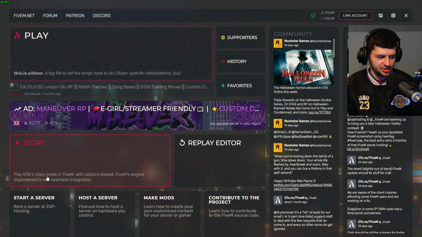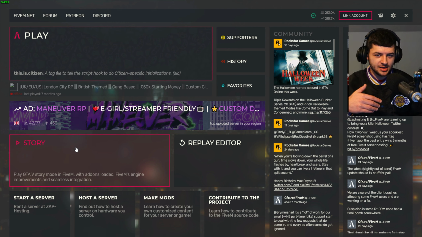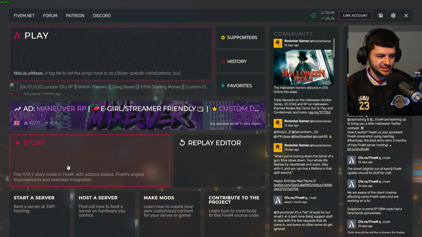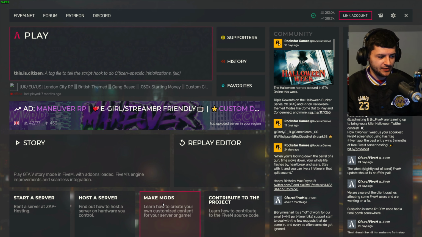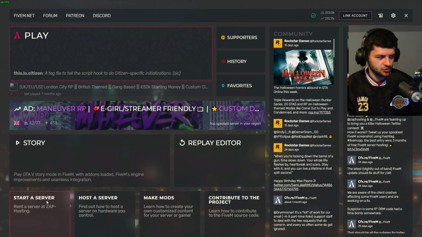You can jump to play GTA 5 story mode with FiveM add-ons enabled, so you basically get the engine improvements from FiveM whilst you're playing GTA 5 single player, so it might just improve performance generally. It's basically using their engine. We have the replay editor to go back and edit and modify any clips you've recorded in FiveM. We have information on how you can learn to make mods, which is super cool. You can host a server or start a server.